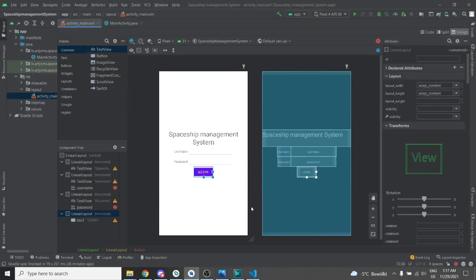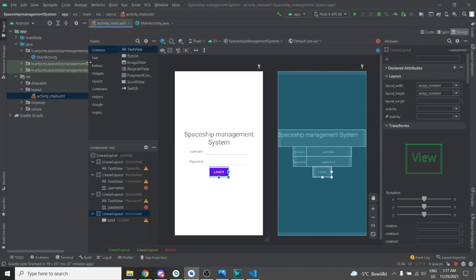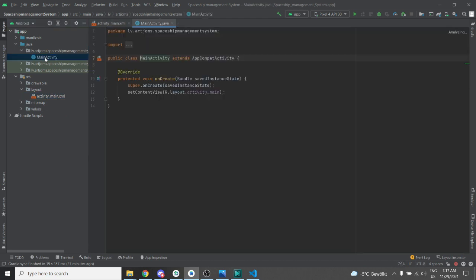When we have our button and our input fields on the screen, we can proceed with some logic to our login functionality. So let's go to the MainActivity.java in the left side of the screen in the project viewer. So in our main activity method, we will create a few variables.